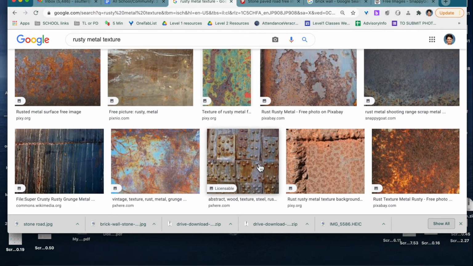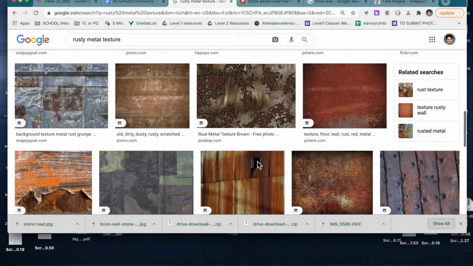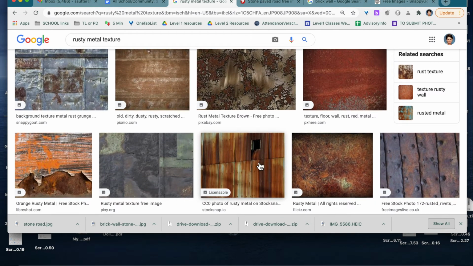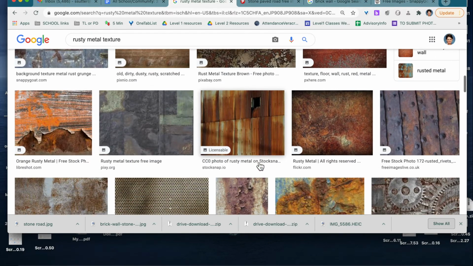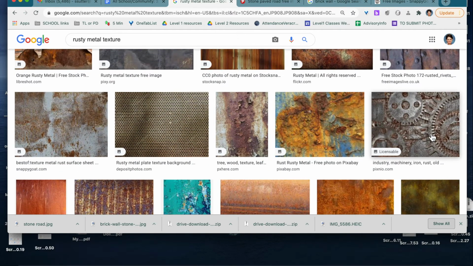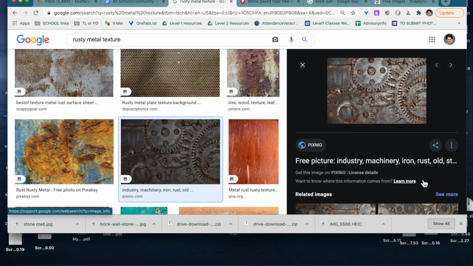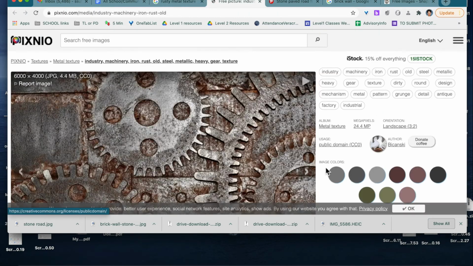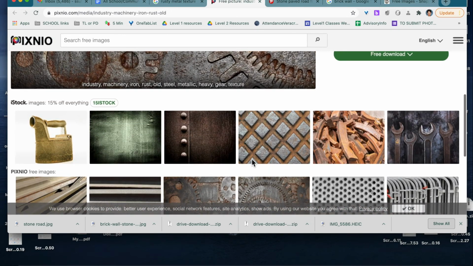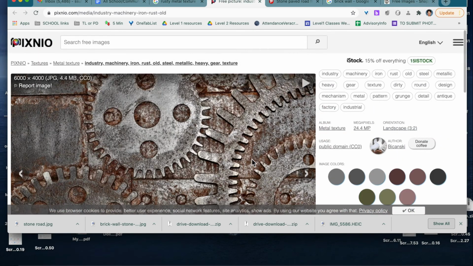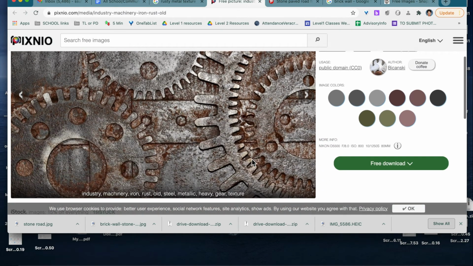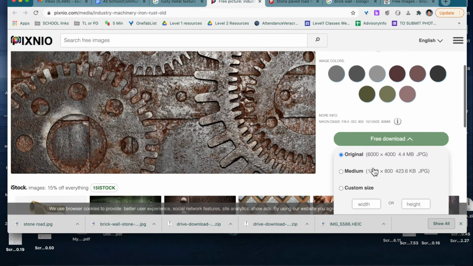These are kind of interesting. You can make the buildings out of any kind of material you want. Maybe you want to turn the cityscape buildings into a weathered wood, or, ooh, this is kind of interesting. Fascinating. Let's check that out and see how that works. Okay, download, large size, original size.